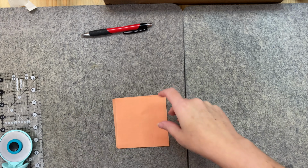All right, here's a little bit closer look at the Quilt in a Day rulers. One of the big differences in this ruler from the other way is that we don't press first, we trim first. I like this better because I don't have to rotate anything. But here's a look at the ruler. So you can see it's got the 1/2 inch marks on this side and the whole inch marks on this side, just depending on what you are making. The big one does too. You can get more use out of this one, but like I said, I prefer smaller rulers when I can use them. All right, so back to our method.